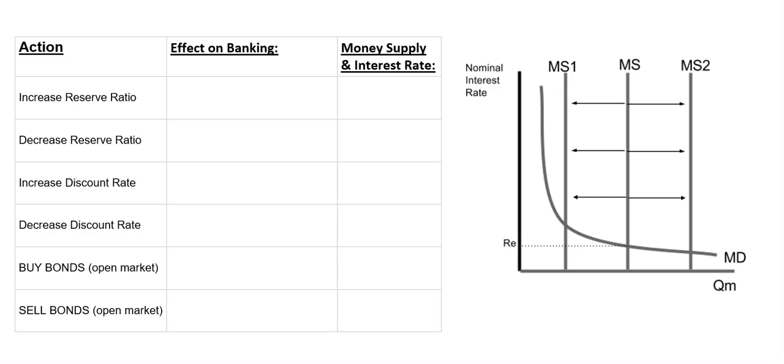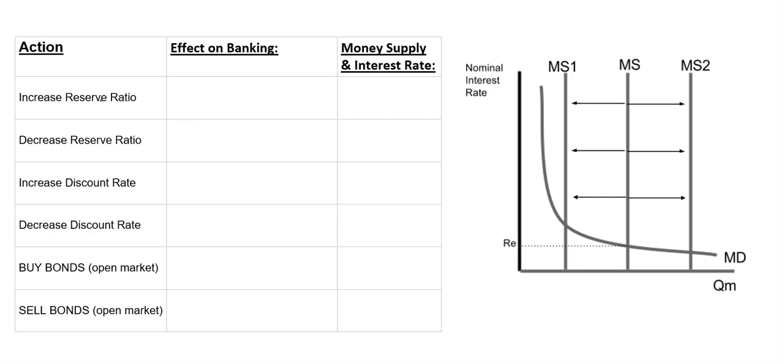Okay, so over the last couple weeks, we've been focusing on banking and T accounts and how banks function and how banks create money or change the money supply based on their ability to loan out money. The point of that was not solely to understand banks, but understanding banks is ultimately going to help us understand monetary policy, which is what this chart and this graph are about.